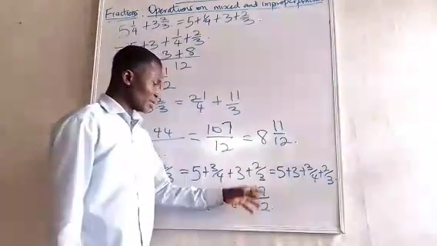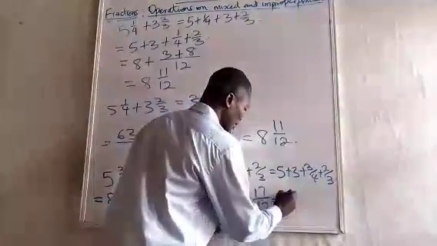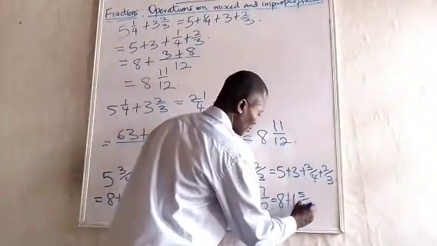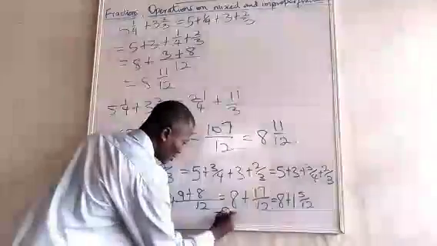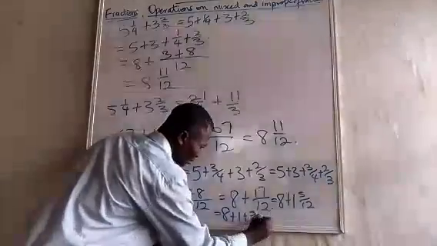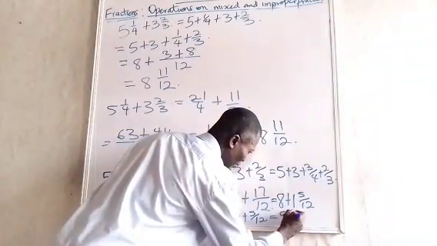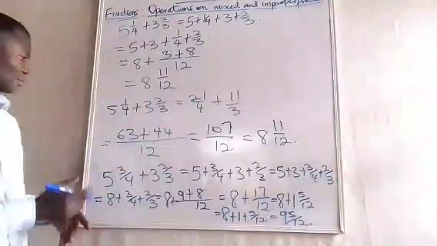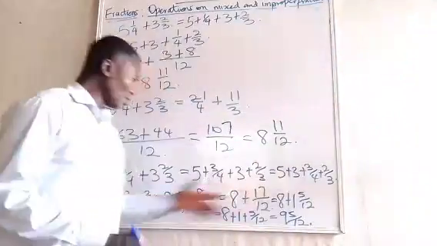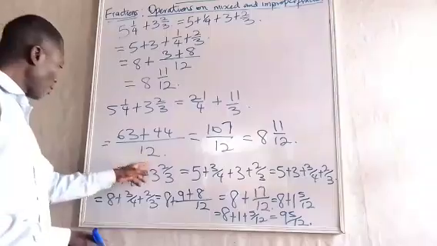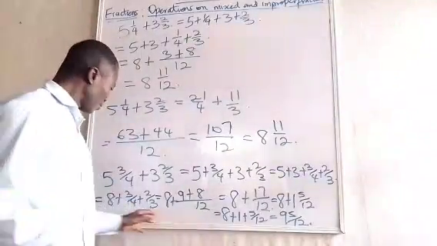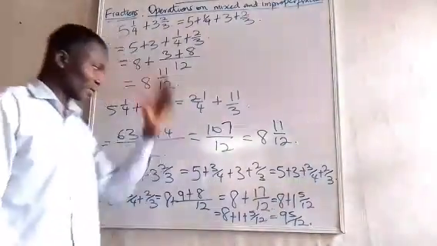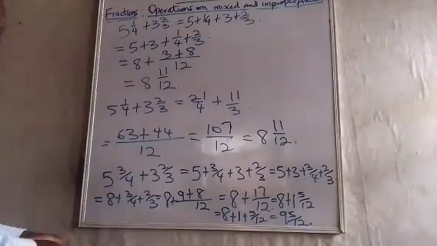If you look at this, it's going to give me 1, 5 over 12. 8 plus 1, 5 over 12. And that gives me 8 plus 1 plus 5 over 12, which is 9, 5 over 12. So you see, very easy, fun to handle. Just all these steps are not necessary once you know what you are doing. So jump from here to here once you are very good. And then from here, you jump straight to this place. Get your answer. Now let's look at how subtraction will be.